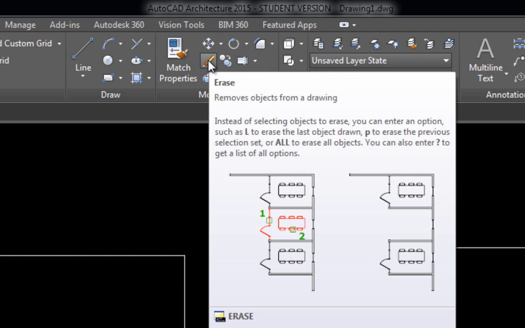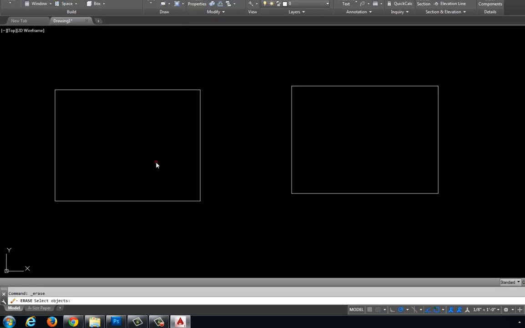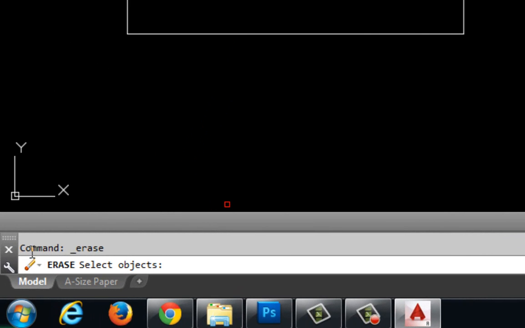I'm going to select that erase command by left clicking one time, and if I read the command line down in the bottom left hand corner, it says erase select objects, meaning I selected the erase command and it wants me to select the objects. So I'm going to select this bottom one, and let's select the top one, and maybe let's go ahead and select the left one as well.